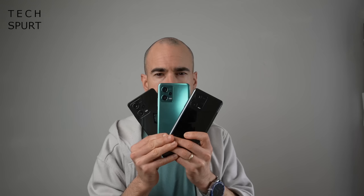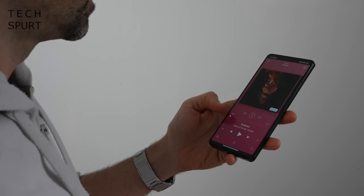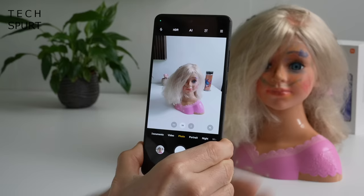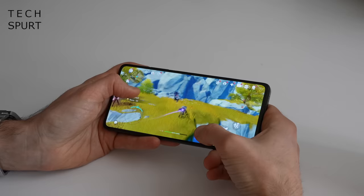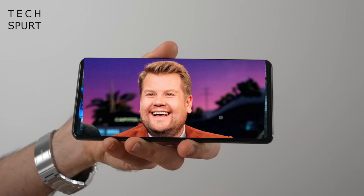Several new Redmis then, and the top of the bunch is the Redmi Note 12 Pro Plus, which serves up flagship-style specs for a price that won't completely skint you. You've got a 200MP main camera with optical image stabilisation, a Dimensity 1080 chipset that can happily run Genshin Impact with super shiny graphics, and a massive battery with 120W charging support. The Redmi Note 12 Pro Plus 5G is an absolute unit, and my full unboxing and tour is live right now. Stay tuned for my full side-by-side comparison with the Redmi Note 12 5G and the Redmi Note 12 Pro 5G — they're a wee bit cheaper, but they also won't make your taint tingle in quite the same fashion.